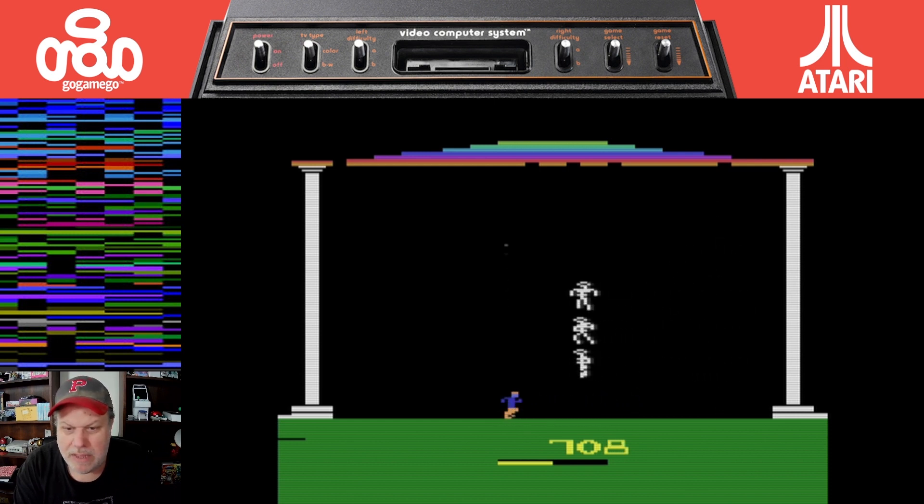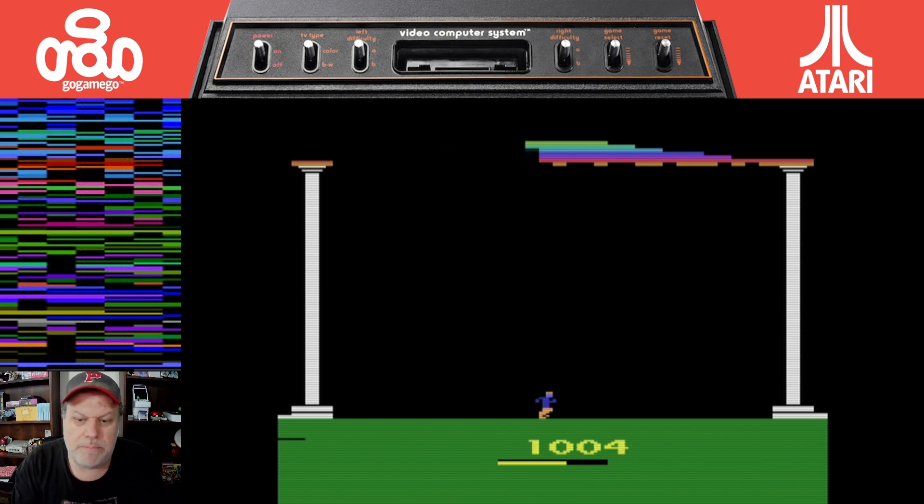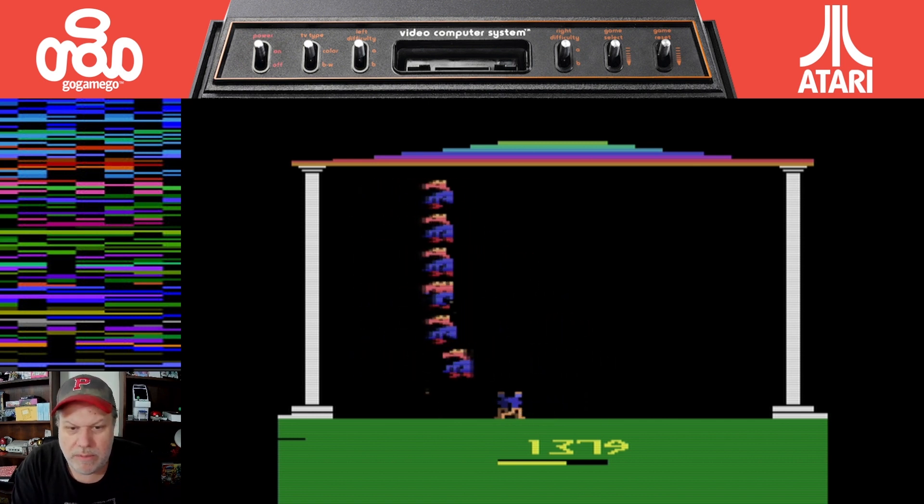Man, these guys are getting tough and it's only the second level — what the heck? Come on. Oh boy, look at these guys. Between a brick and one of their shots, whatever they're shooting at me — come on, man. Getting the timing just right. So it's a really unique way to take out enemies. You're not shooting them directly; matter of fact, when you shoot them that's worse. Oh no, no, no. You just have to pretty much let them shoot. Got him, yes! And then you get points for every brick that's left — that's the main way you score. Oh no, I just hit one. Oh, I hit another one.